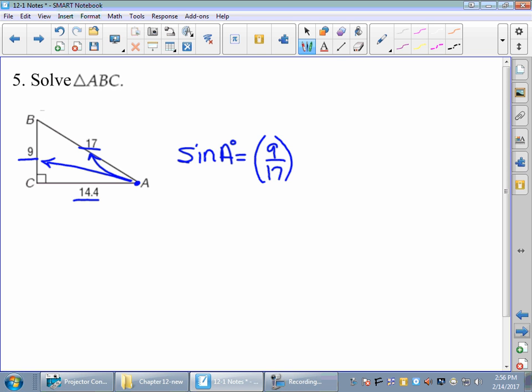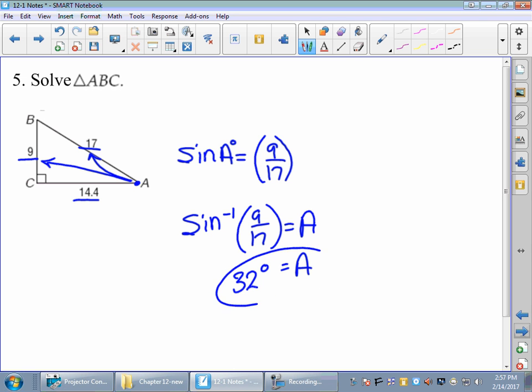To undo the sine, I'm looking at it right there. The sine of this angle is 9/17. I need the calculator to figure out what the angle is. So if I say the inverse sine of 9/17, it will equal A. I'm trying to undo the sine. I'm asking the calculator, if I give you the sine, will you give me the angle? So this is where we hit our second sine value and then put 9 divided by 17 inside parentheses. And that's a 31.9. We'll round it to the nearest whole, 32-degree angle.